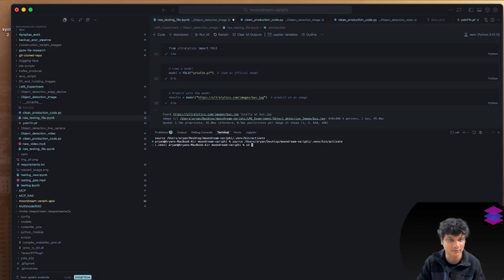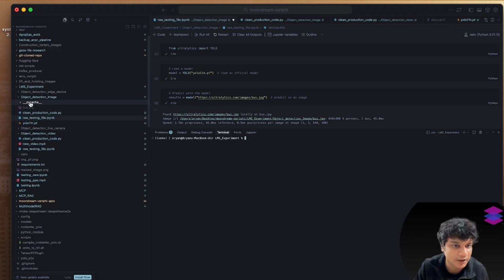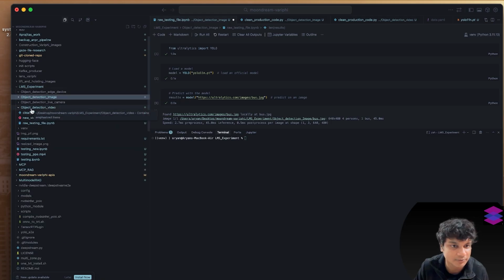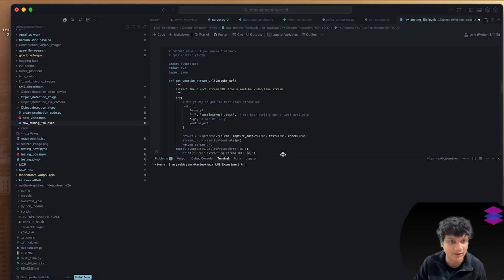Okay, and go to this location, activate my environment first, deactivate, right? Now let me activate the environment, which I have the command source venv/bin/activate. Okay, let me clear these things out. Now here I have the code in the object detection video file, right? So in the ipynb file I had this code, right, in this one. So this is my video, and this is my testing pp video, right?